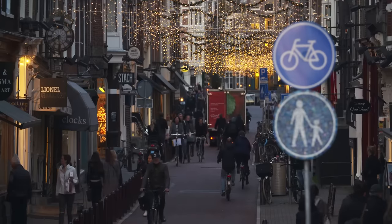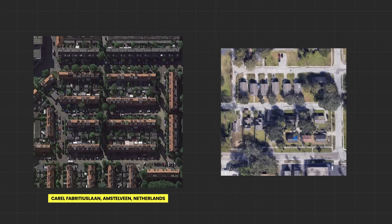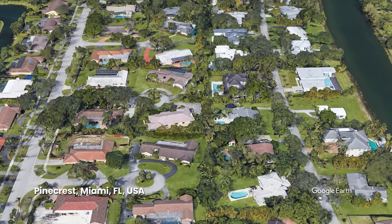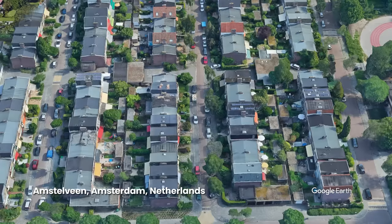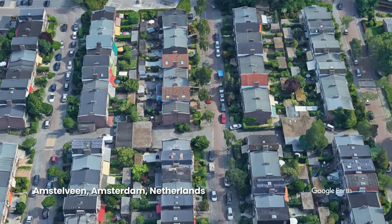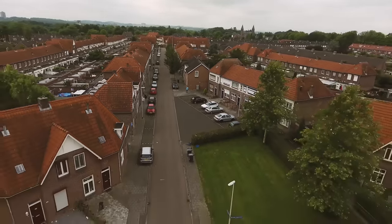The determinism and people-centered planning of the Netherlands extend out of the cities and into Dutch suburbs as well. Let's compare typical Dutch suburbs to those in a state that's just as bustling and growing in the United States — Florida. Florida is 3.4 times larger than the Netherlands, but the argument should still stand. Here is a typical Miami suburb: there's a lot of greenery, but mostly a lot of roads specifically made for cars. Sure, there are sidewalks, but they are thin and can barely accommodate a cyclist and pedestrian at the same time. Now let's look at a Dutch suburb. The homes here are much smaller, and that's an important detail, as it leaves more space for communal centers like parks and proper biking and walking lanes separated from the road by greenery. It seems like a sacrifice to have smaller homes, but what you get in return is efficiency. And if time is the most valuable thing we have, then this system is superior.